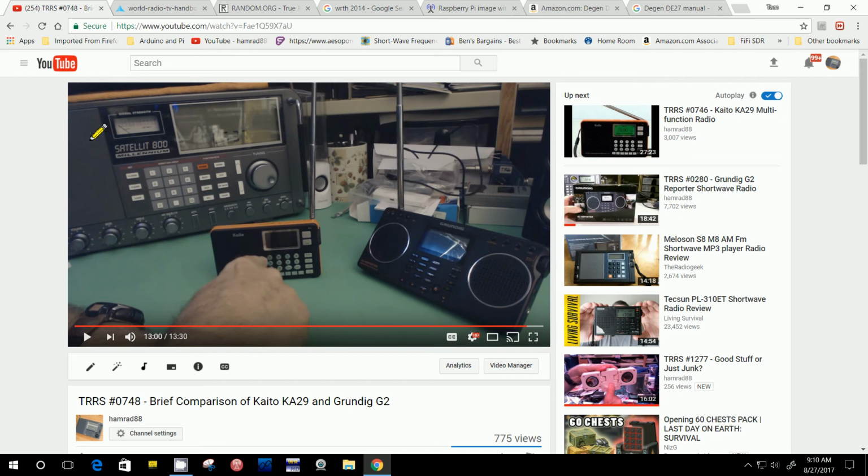And these were the Kato KA29 and the Grundig G2. In show number 748, I compare those two radios as far as basically look and feel and functions. And this one I'm getting ready to review, the TIVDIO model B116, has a very similar display.